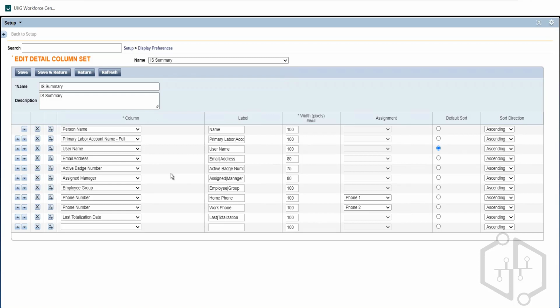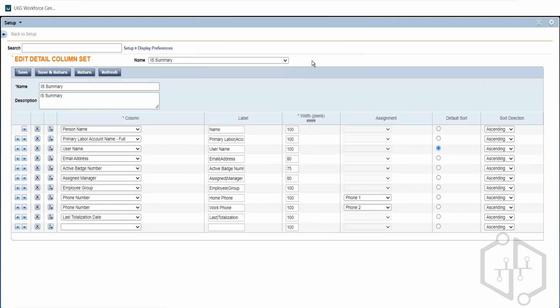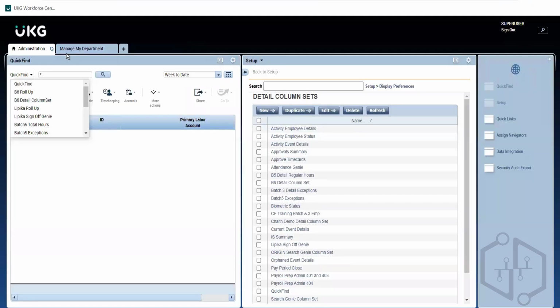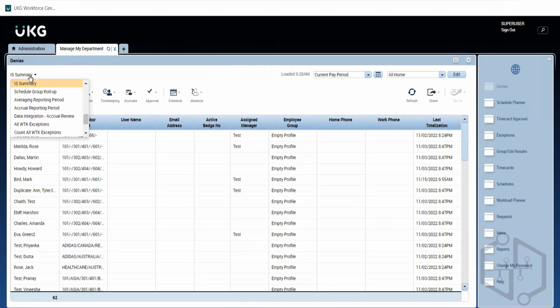If you want to create a customized one, we can create a customized one. I'm not altering this. Okay, let it be like this. For your example, let me pick another genie. Is summary the default one? It's used by many people. We'll pick some other genie from the detail column set and we'll change it.